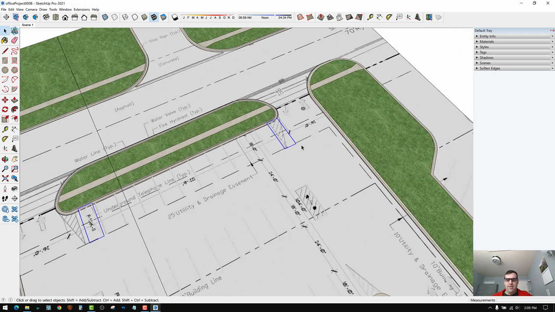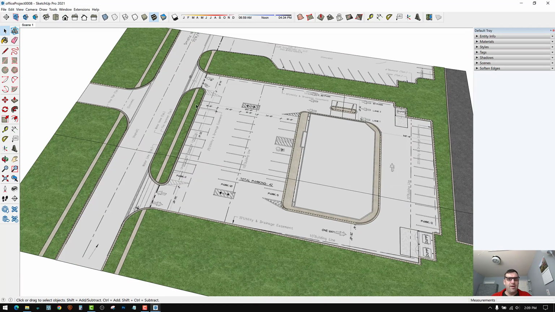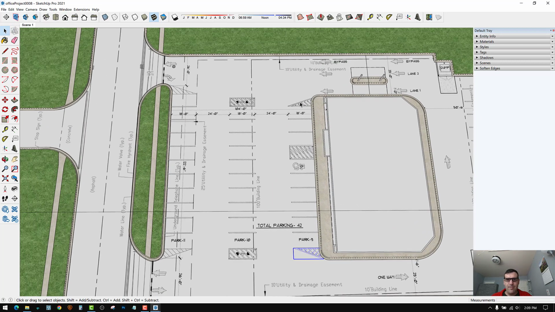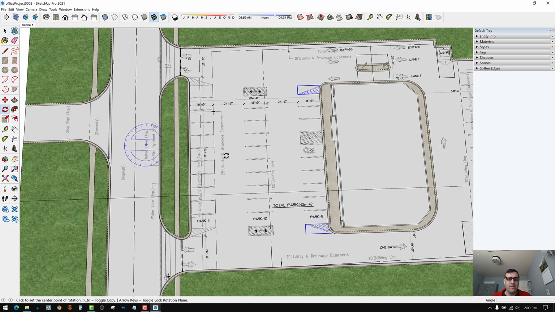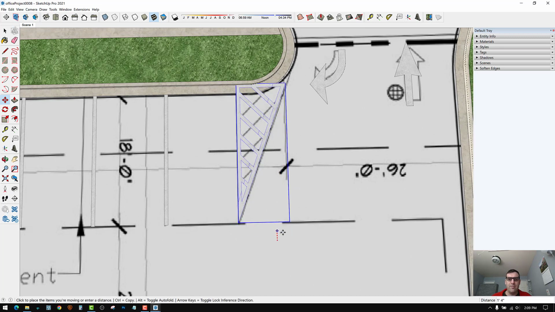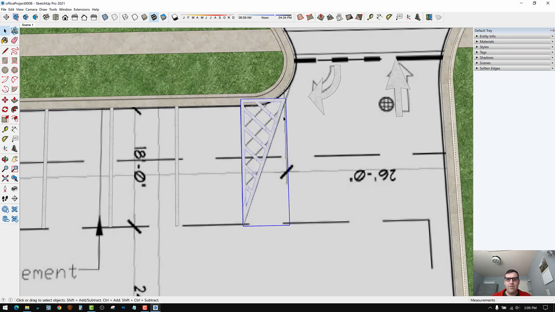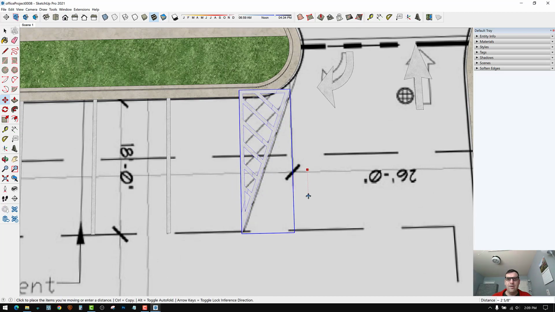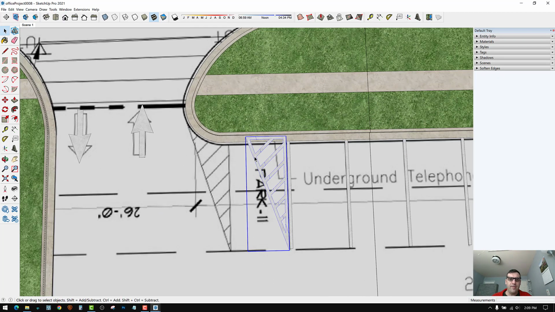So, oh, I should say what I just did there. I was just kind of rambling on. I select both of these, use the rotate tool, click in the middle and start to rotate it. Hold down Control to rotate a copy and rotate it 180 degrees. So I copied these two components and rotated them over so that they're kind of mirrored to this side, and then just move them into the right place. That's not connecting, but we can fix that in a minute. Then let's move this one over into the right place.